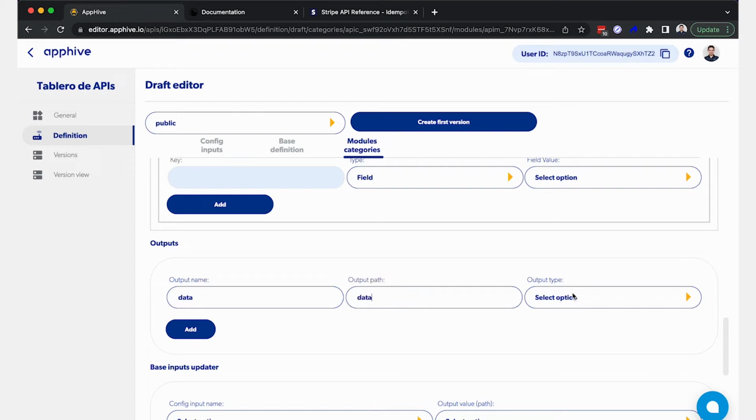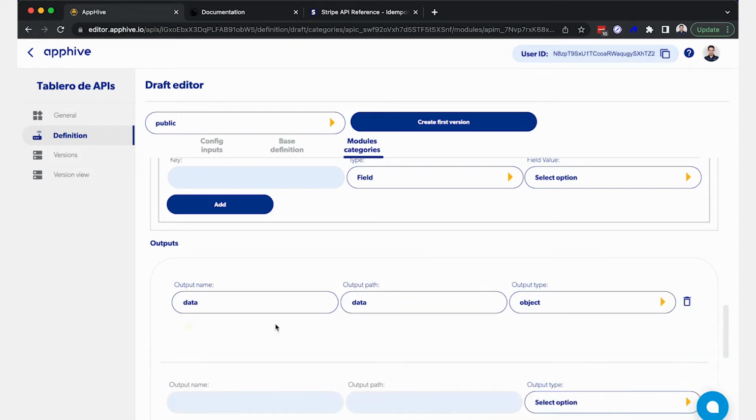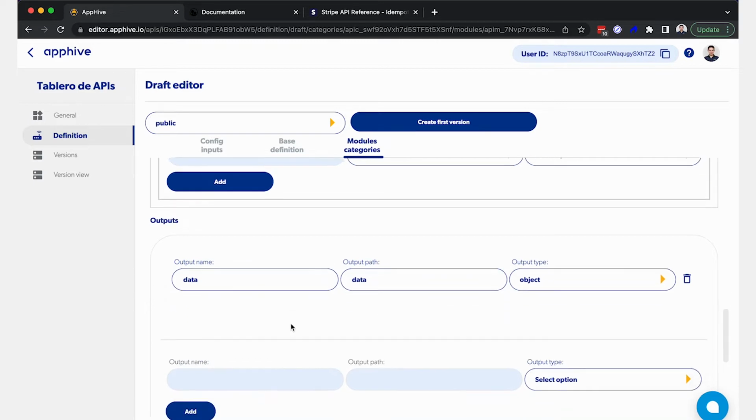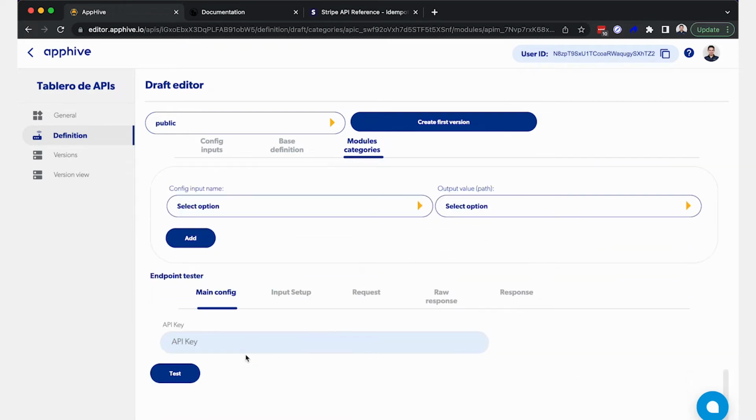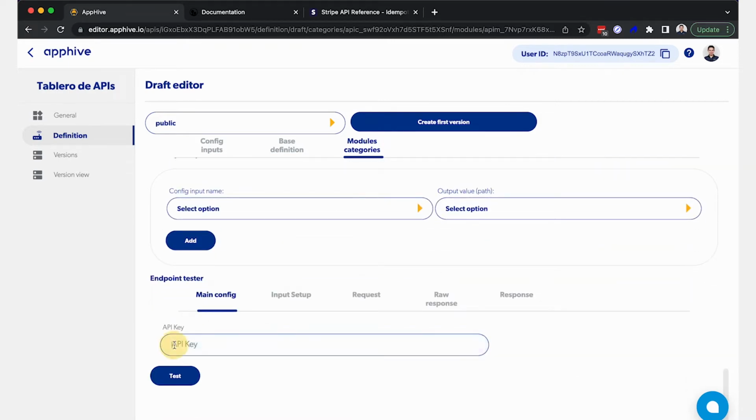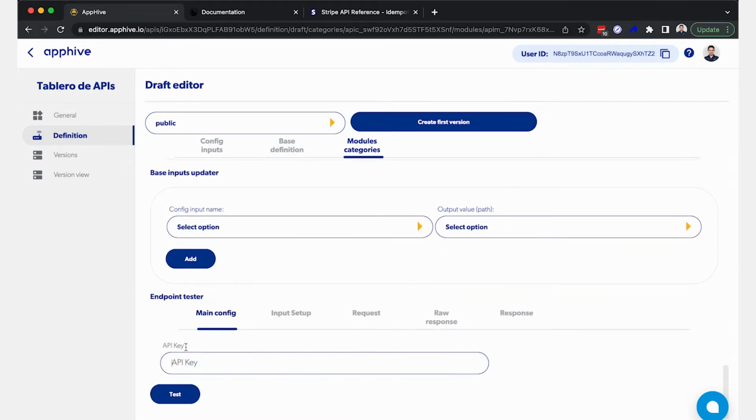So if you add data as an object, you will see all the results in data. Here we have the config inputs. We can add the config inputs if we need them. I'm going to delete them in a moment because they're not needed here.